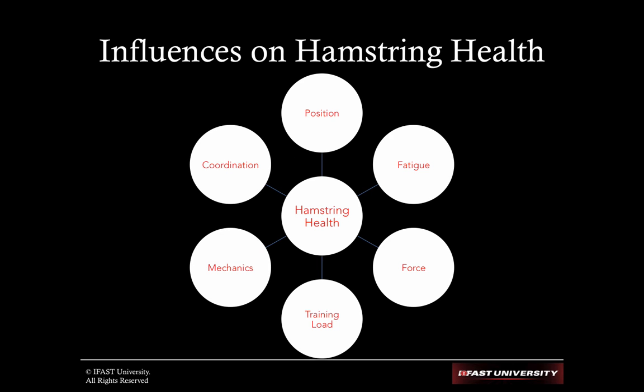And then there's coordination — can you turn the right muscles on and off when you need them? Very brief synopsis, but I would implore you to go back, really think about this, and think about an athlete you've dealt with who has a constant injury they can't figure out. Look at all of these factors, and I guarantee you're going to have more insights as to why that athlete keeps getting injured.